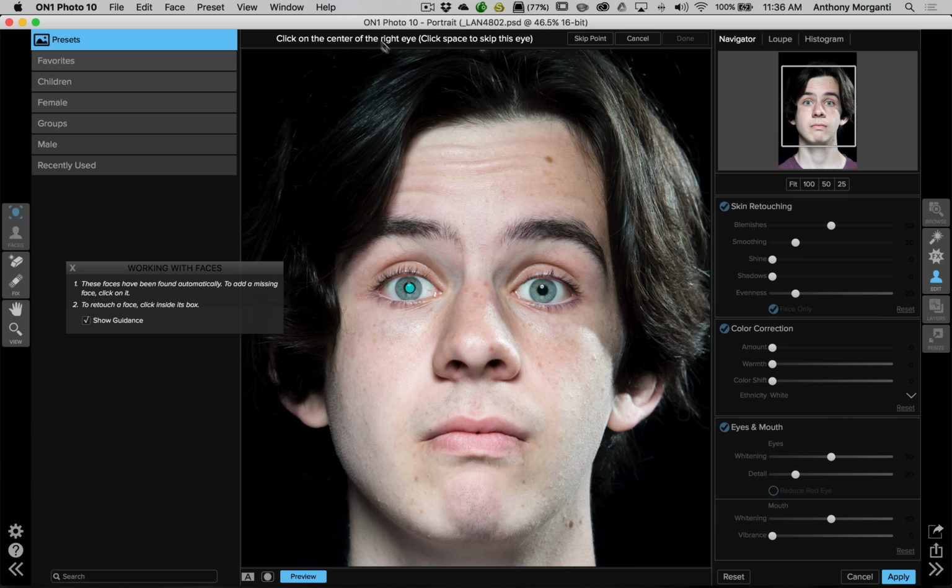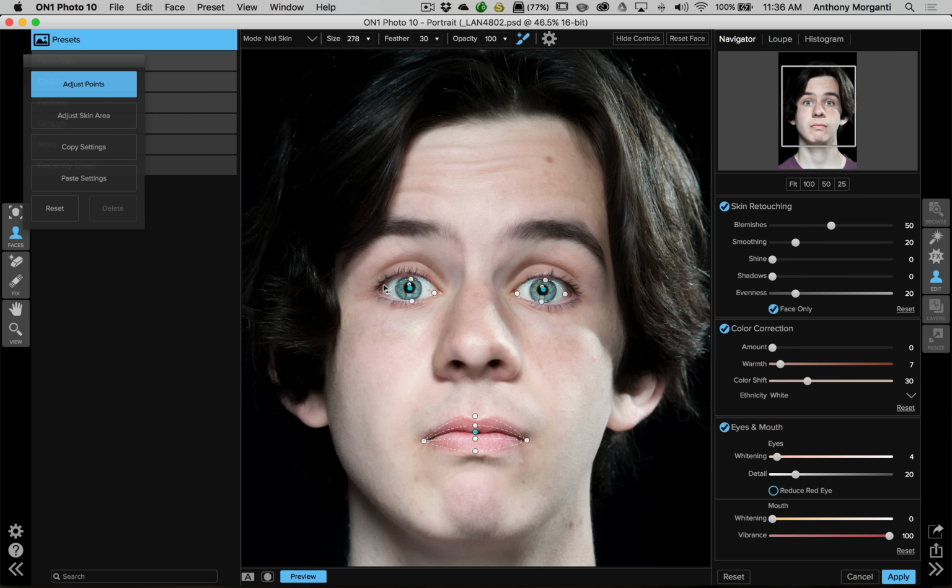And then it says click on the center of the right eye. We're going to click right there. Then on the left corner of the mouth, and we click there, and then it says to click on the right corner of the mouth, and we click there. And then when we're done, we could drag them around if we didn't click perfectly, and then click done. So when we're done, you'll see these lines come up. And they're kind of like the guidelines for all these effects we're going to be doing to Joe's face.